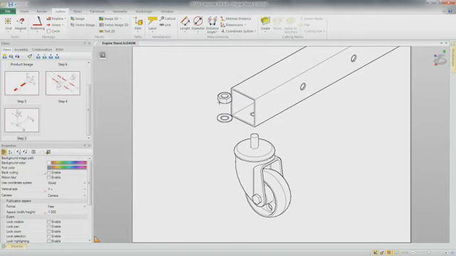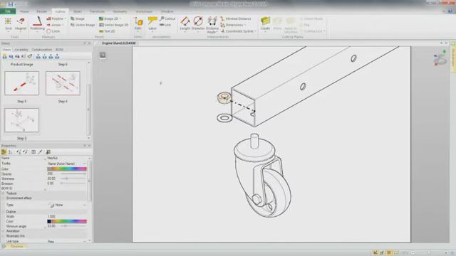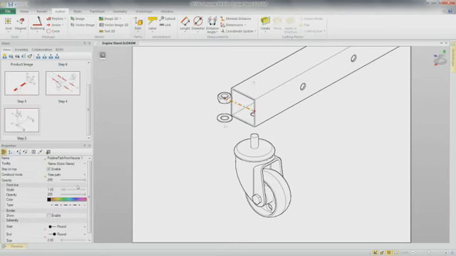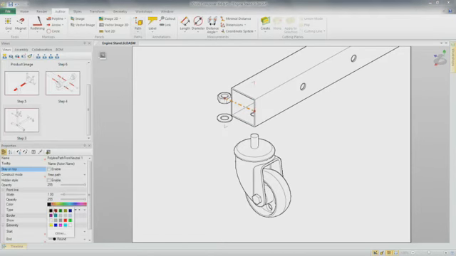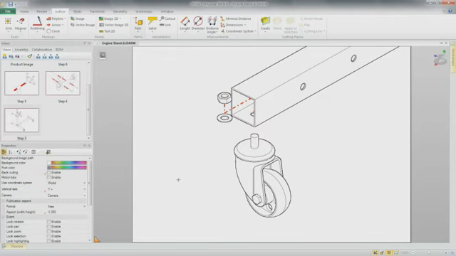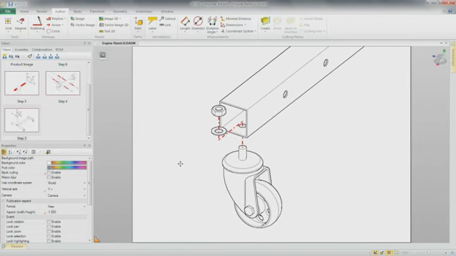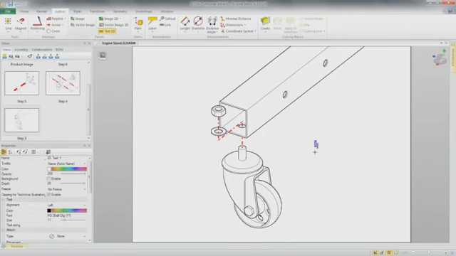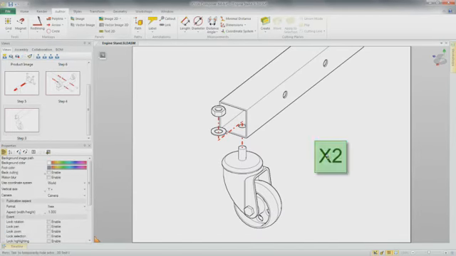SOLIDWORKS Composer makes this easy using an associate path. We just select the component and then change a few properties to control how it looks. Again, things like if it shows through other components, the orientation of the path, and the color. We can then further adjust and manipulate them to make sure they look just right. We can also add a graphical label, clearly notating this process is done both times.